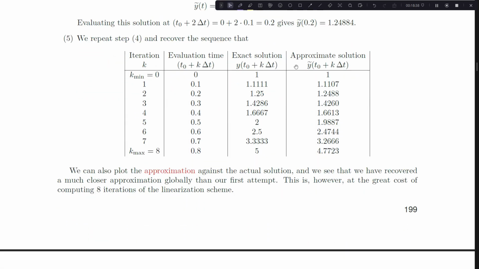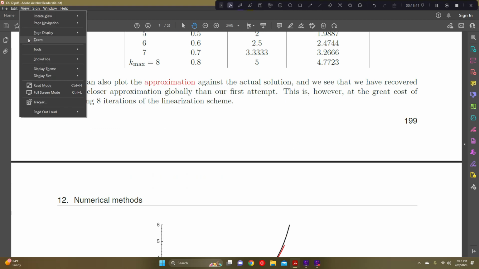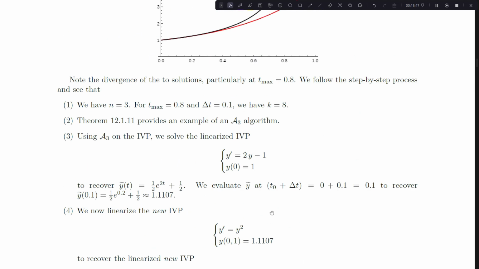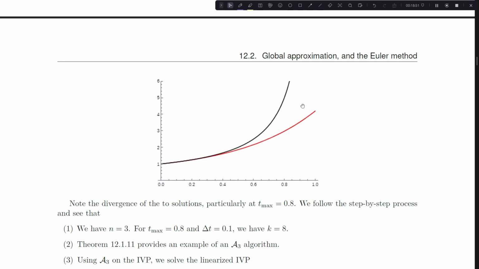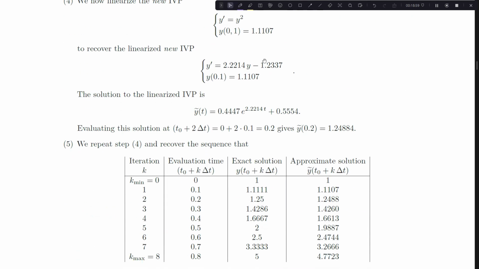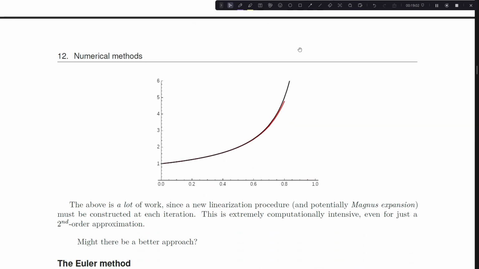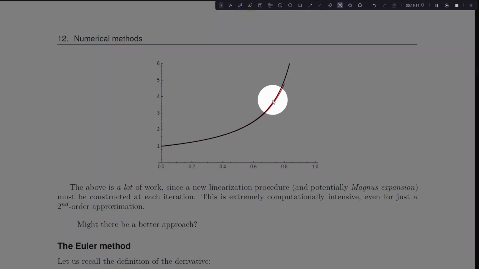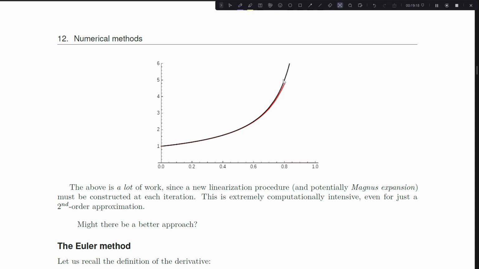And if I plot this set of points against the exact solution, we see the following, right? And if I jump all the way back to before we had a global method, this is local approximation at 0. We have the red, which is the approximation, to the black, which is the true solution. And if I scroll down, if I run my global algorithm at 0 out to 8 iterations, then I recover the red against the black, and you can see we have such a good approximation here. It starts to diverge, but it really takes a long time to diverge from what the true solution is.